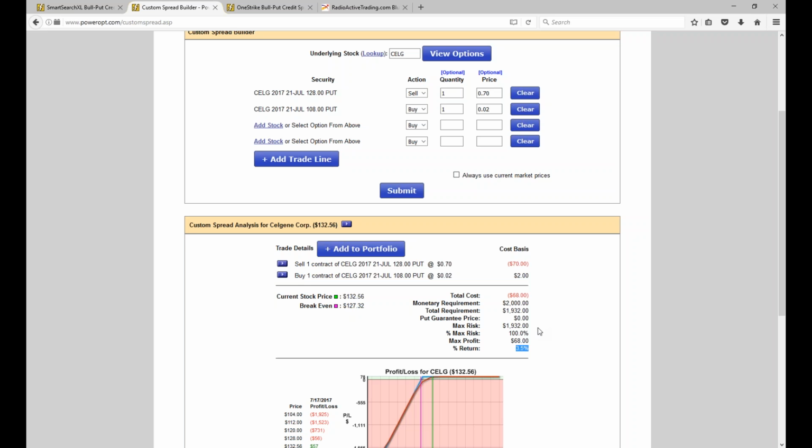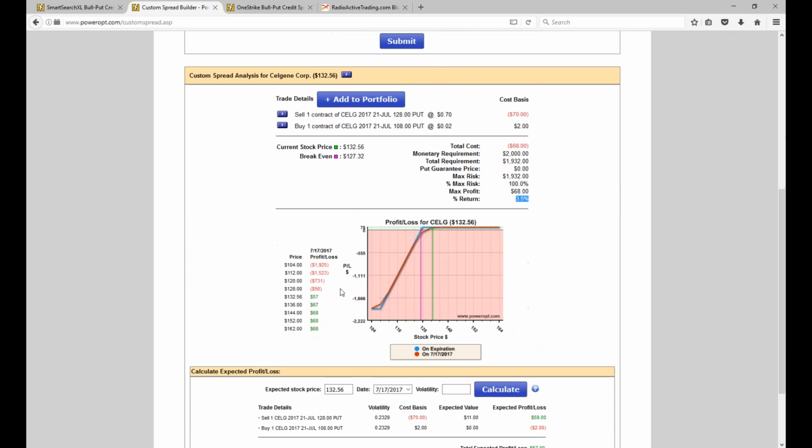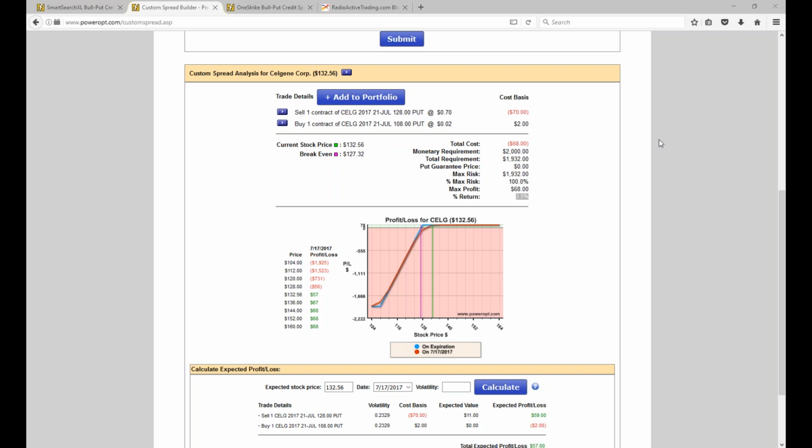And I like having that extra step to roll the short option down, maybe only 1 strike. By the way, here's another problem. Let's say I did this 20-point spread, and as before, the stock went to 128.65 as we talked about. I buy to close my 128, and I sell to open the 125. Okay, well, that's going to be a huge debit.